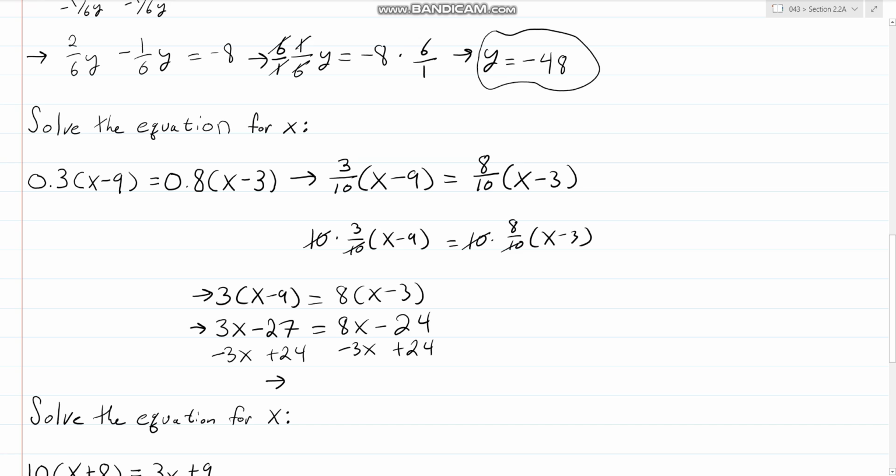All right, so on this side, I have 24 minus 27, and that's going to be -3. And on this side, I have 8x minus 3x, and so that's 5x. All right, now I want to divide both sides by 5, so I get x equals -3/5. All right, so that's what I think x would have to equal for these to be equivalent. And the thing I really want you to take from this is having that these could be over the same denominator.